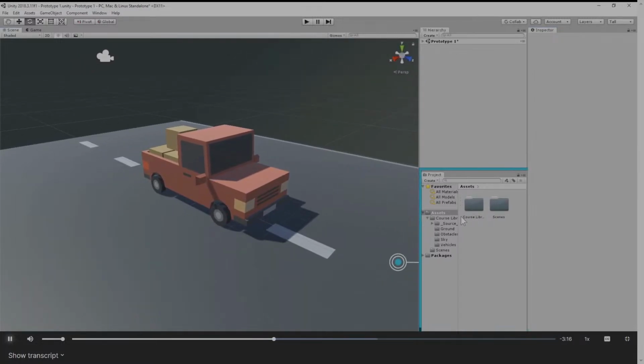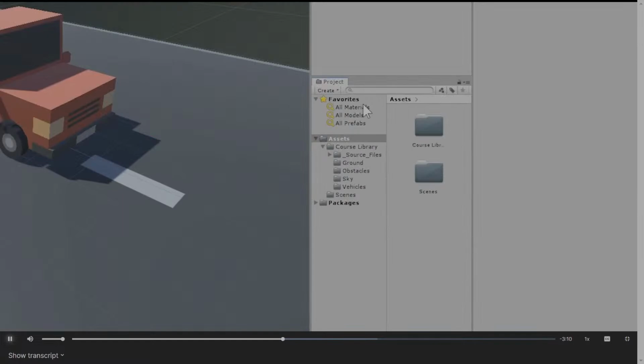Now our project window is kind of messy. So what I could do is, all the way at the bottom right of our project window, there's this little slider. This actually makes our icons larger if I drag it to the right. If I drag it all the way to the left, it makes it smaller. Then I can double click on these instead, and it'll create list views of what I can see. But I don't get those cool little previews of our assets, unfortunately. And it's still kind of narrow. If I had longer names, it'd be really hard to see.